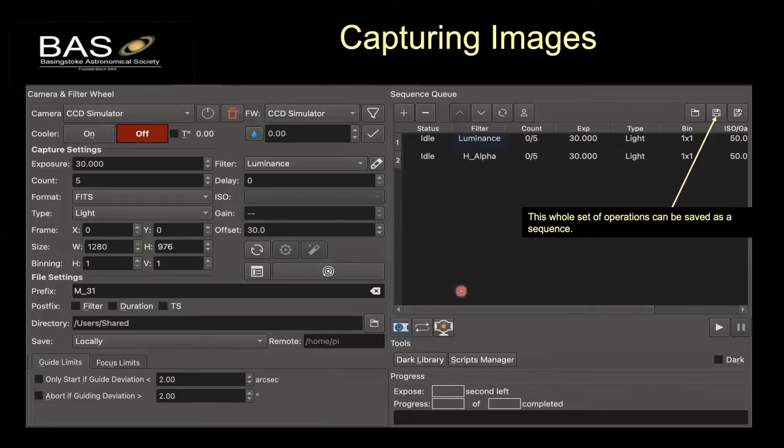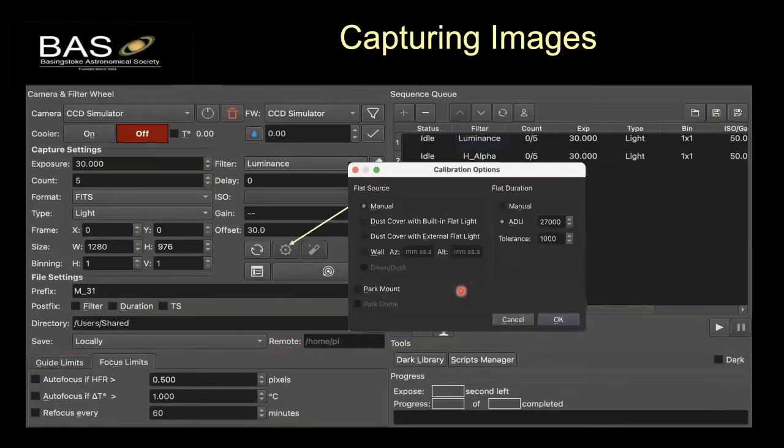One question there, if I can. When you set up your flat requirements, I noticed in your example you've got the flat device as manual. I'm assuming when you run your sequence and it gets to that, it pauses and waits for you to do it. It gives you a reminder to say, go and do it, and then carry on. Yes, you have to do it manually. It's like a manual pause. Okay, great, that's what I assumed. I just thought I'd check. No, that's what it does. Thank you.